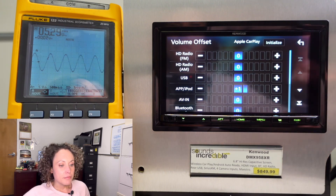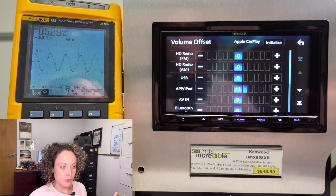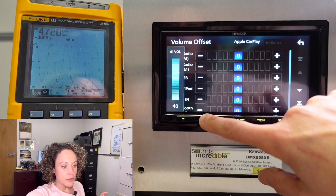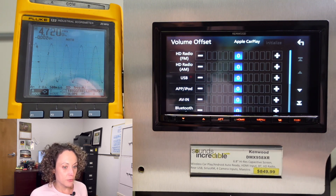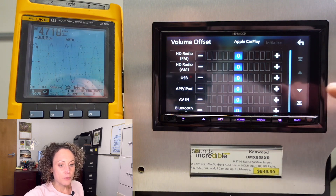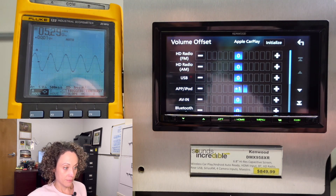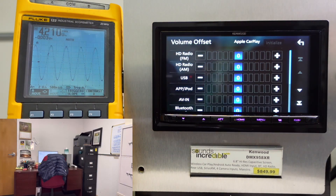So to summarize: if you leave volume offset at zero with supreme on, you get 4.71–4.72 volts — pretty close to five. And if you do plus one on the apps and call volume 39 your max, then you're getting 5.29 volts. Let's put that back to zero and switch to the sub preout.